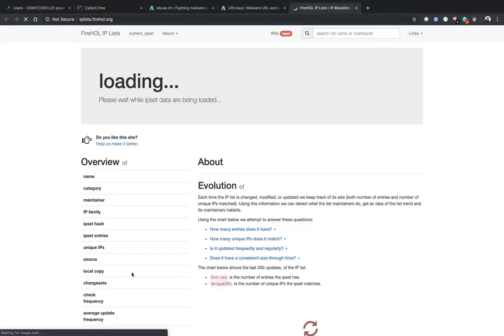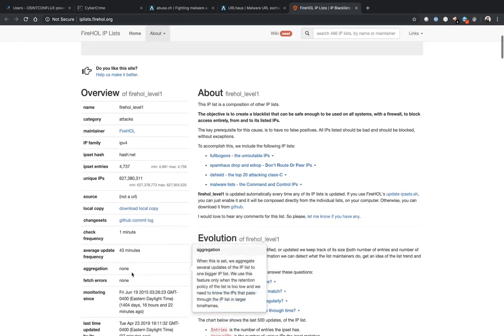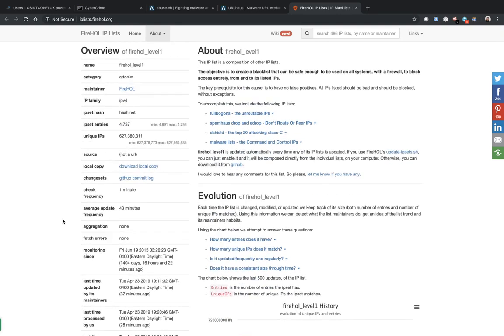And then there's Firehole. So these are lists of malicious IP addresses that are in different categories. So you may have some that are 100% trusted, that they're malicious and you can block them right out of the bat. But then you have others that are like data center IPs that you want to block. Some IPs that your servers in your data center should probably never be going to. So you can go through the list and see what applies to you.